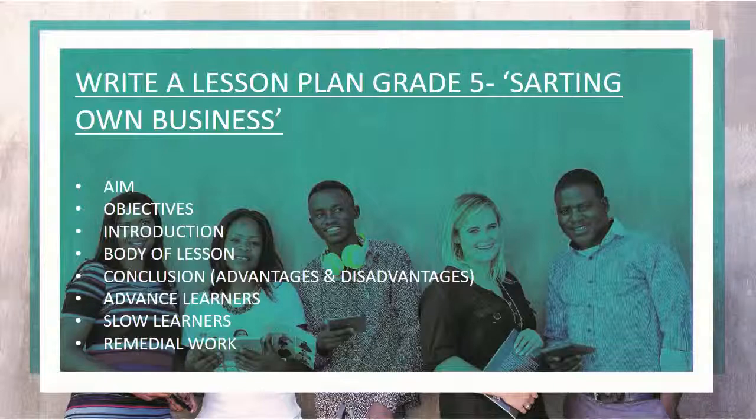Then the body of your lesson is where you are going to teach them different things. For example, you are going to teach them, I must look for a location. It can be my house, or it can be the corner of the street. And then they must also look for the time, the hours that they will spend there, and how much did they buy the chips for, and how much are they going to sell the chips for, so that they can make a profit. So those are all the things in the body that you need.